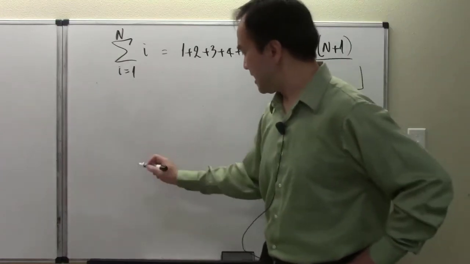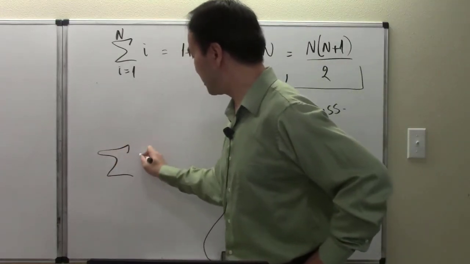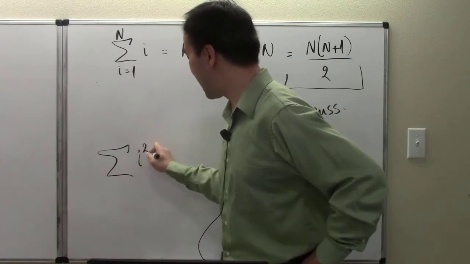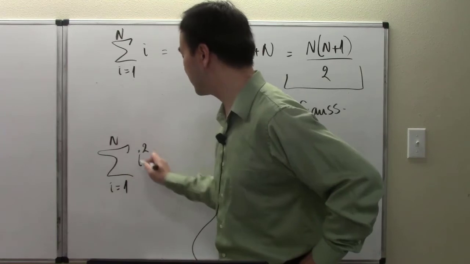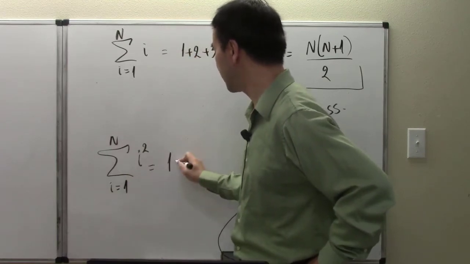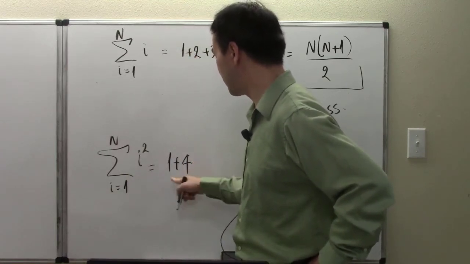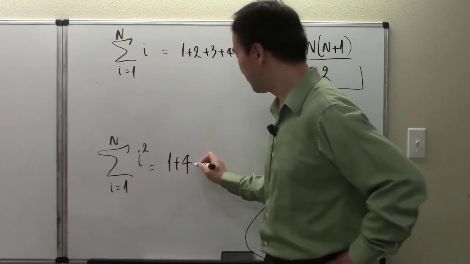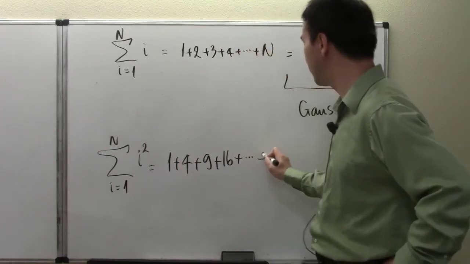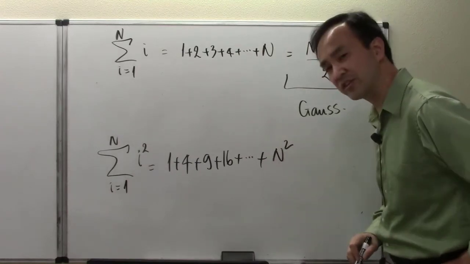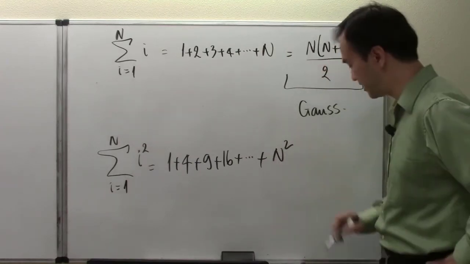And just now we learned the summation of the i squared term, when we're summing from 1 to n. Our terms look as follows: 1 squared plus 2 squared plus 3 squared, so 1 plus 4 plus 9, plus 4 squared is 16, and keep adding until we reach some nth term, which is n squared as the value of that particular term.